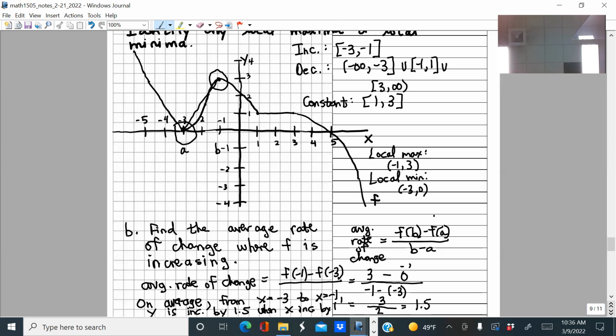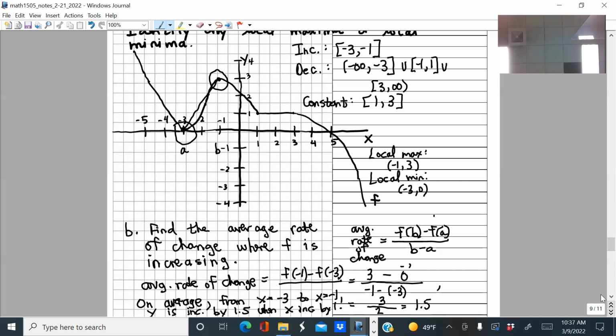Remember, in an average rate of change, just like in a slope, the x is always increasing by 1. So for this little piece of the curve, y is going up by 1.5 when x increases by 1. That's correct, right? So on average, if you go from -3 to -2, it goes up by 1.5, and then you go from -2 to -1, it goes up by 1.5 again, and that brings you up to 3. So that seems very obvious from the picture, right? The meaning of the average rate of change.